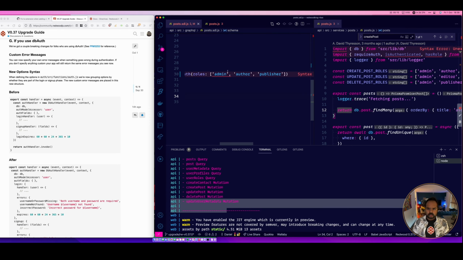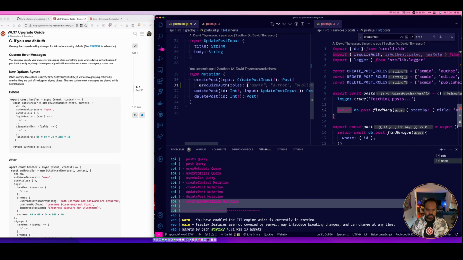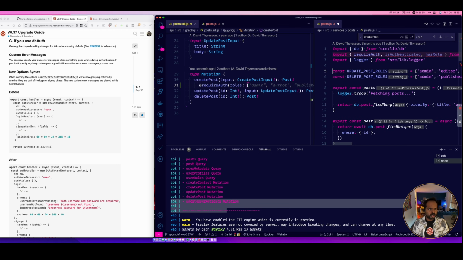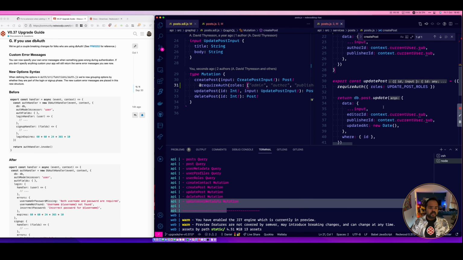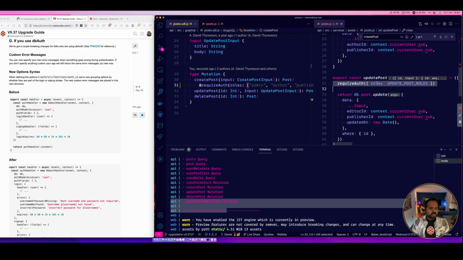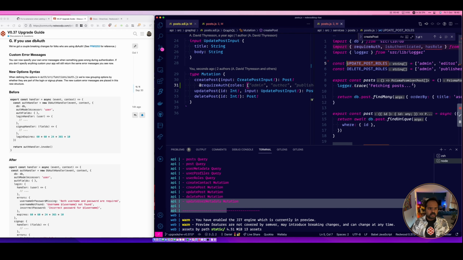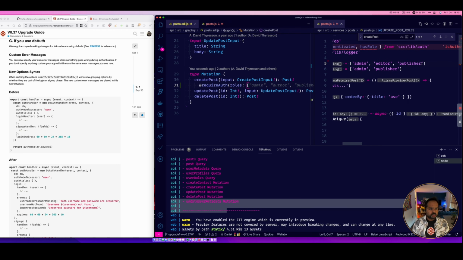What it's complaining about is that in SDL, you need double quotes. Do that. Great. So create post is now done. I'm going to remove the create post roles from here, just so that it's easier for me to track the changes I'm doing manually.